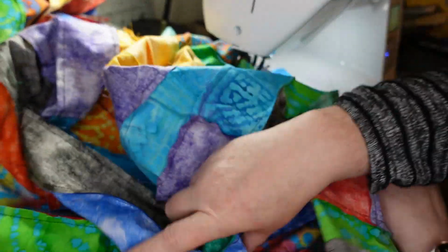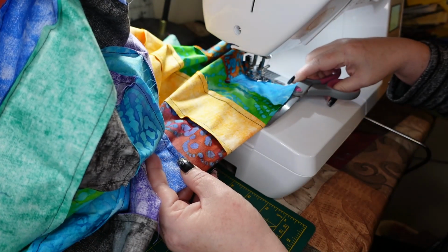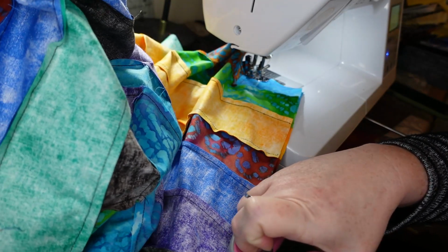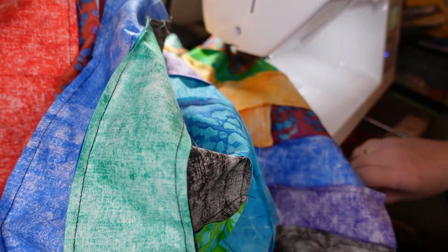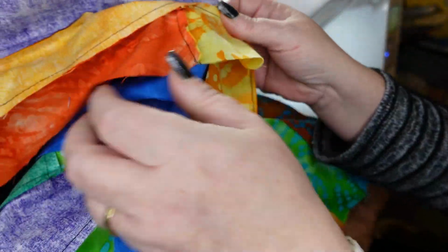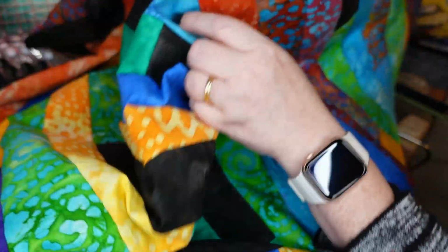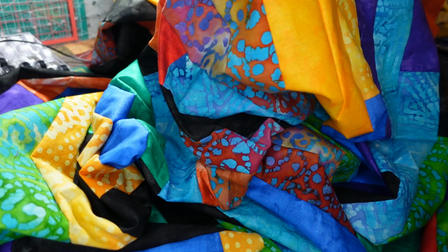Okay, oops, I think I just bumped you guys again. There is so much material here, so I may bump you. I'm just gonna do my last cut here. Got a ways to go yet. This is crazy. But there you have it, 32 rows. And I am just gonna go iron this and then come back and I will show you the finished product.